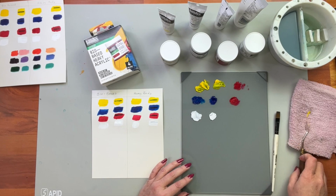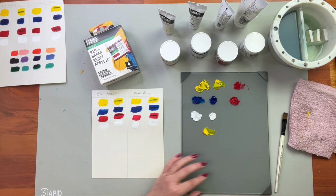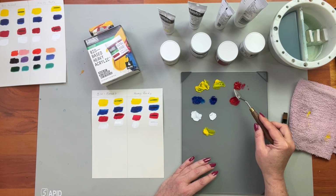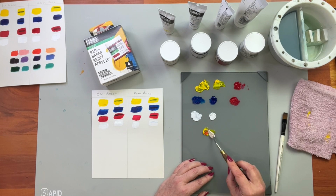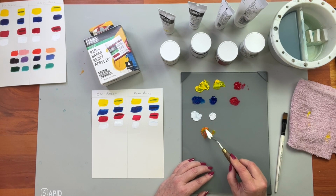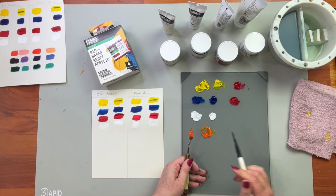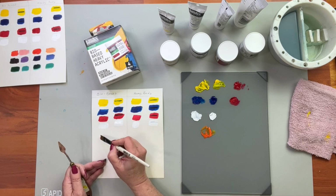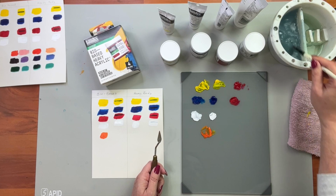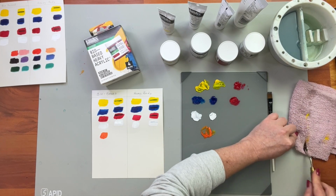Okay, so we can mix some of the yellow in with a little touch of red. They mix very well. Ooh, we've got a nice orange. And we'll do the same with the heavy body so you can compare.